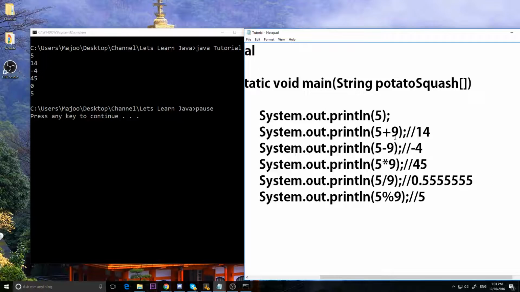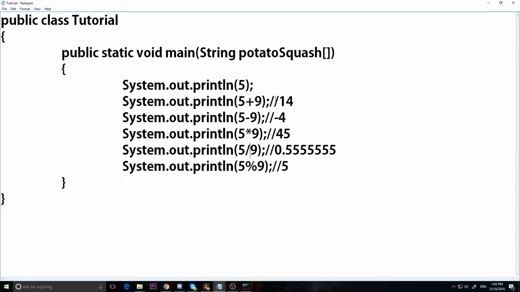You get an integer result. We want a decimal result. We want to have a decimal place, because that's stored entirely differently than an integer. So how can we say, no, we want a floating point result? The way to get a floating point result is one of the numbers in the operation has to be a floating point number. They can both be a floating point number, but at least one needs to be a floating point number. How can we do that?